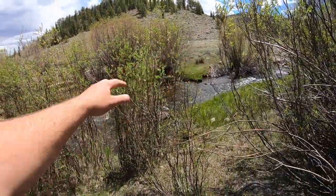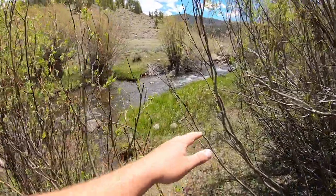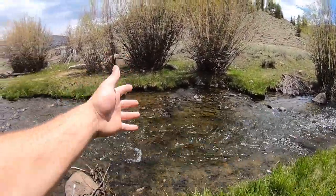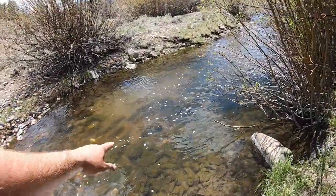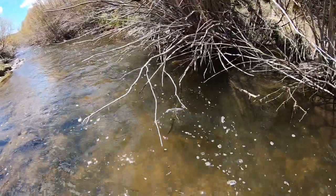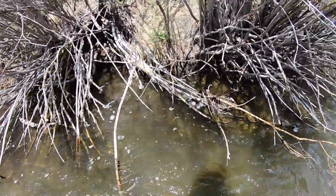So I've moved down the stream a little bit to where it's a little shallower and a lot more current. And I think this might be a better spot to catch them with my hands because they can't see me as well. And it's shallower and smaller. Oh, there's tons right here. Okay, I'm gonna scare them upstream. Move, guys, move out.